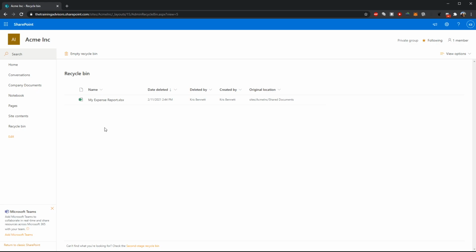of time. So if you ever get a panicked phone call or email or hallway message from a user who said, I deleted something out of SharePoint and I think it's gone forever, but I really needed it, can you please help? The answer is yes, I can. And you can do that simply by going to the recycle bin here in Site Settings. And notice I get all the same options I did in my end user recycle bin. I can restore this item, or being an administrator, I can truly and permanently delete it if I want.